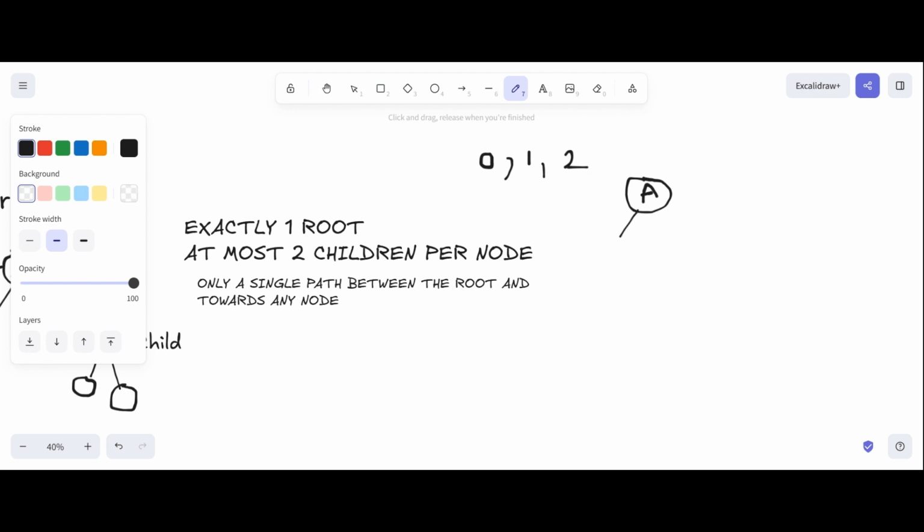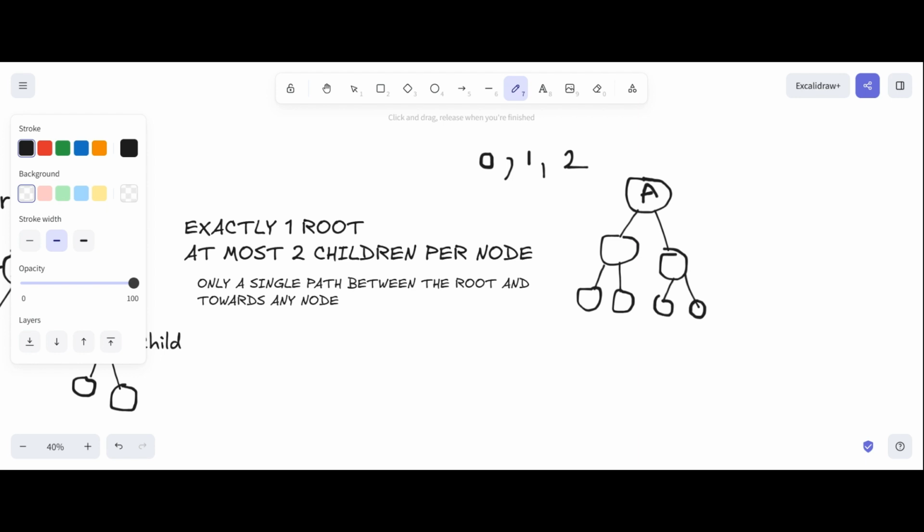So a parent element cannot have 3 children, or even if they have 2 children, their children cannot have 3 children. So this is also not allowed. But they can have at most two children, so they can also have children.